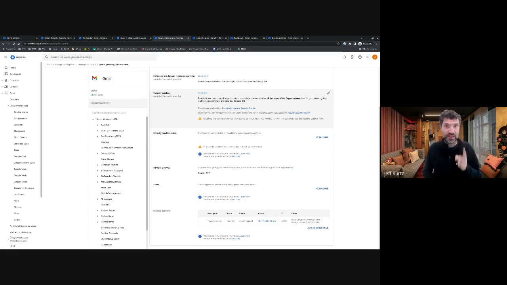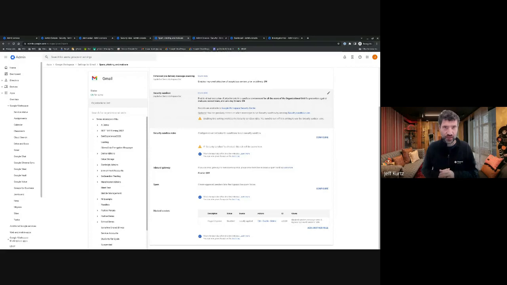But the great thing about this feature is that what it'll do is it'll essentially, before delivering an email to your user's inbox with an attachment, it's going to execute that attachment in a virtual sandbox. It's going to make sure that nothing blows up. If there is some type of malware or ransomware, even if it was created this morning, it's going to detect that. And then you as the admin get to say, well, I don't want to send that through to my users, or I want to put this into a quarantine, or I want to delete it right away. So you get to decide what you want to do based on the results of this scan.